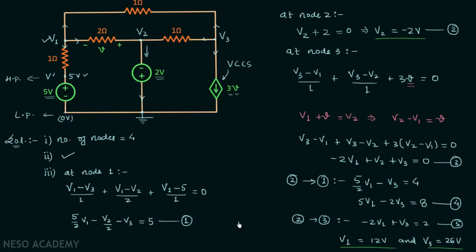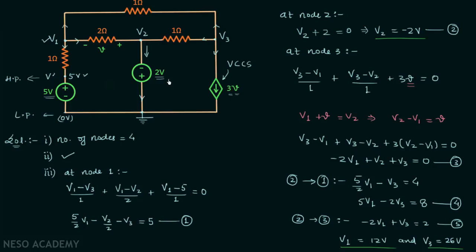Let us now try to find out current in this branch. We know how to calculate the current in any branch following the Ohm's law. In this branch, the current will be equal to the voltage across the branch divided by the resistance offered by the branch. The voltage across this branch will be equal to V2 minus 0. V2 is equal to minus 2. So we can have the voltage across the branch. And now if we can divide the voltage across the branch by the resistance offered by the branch, we will have the current we need.